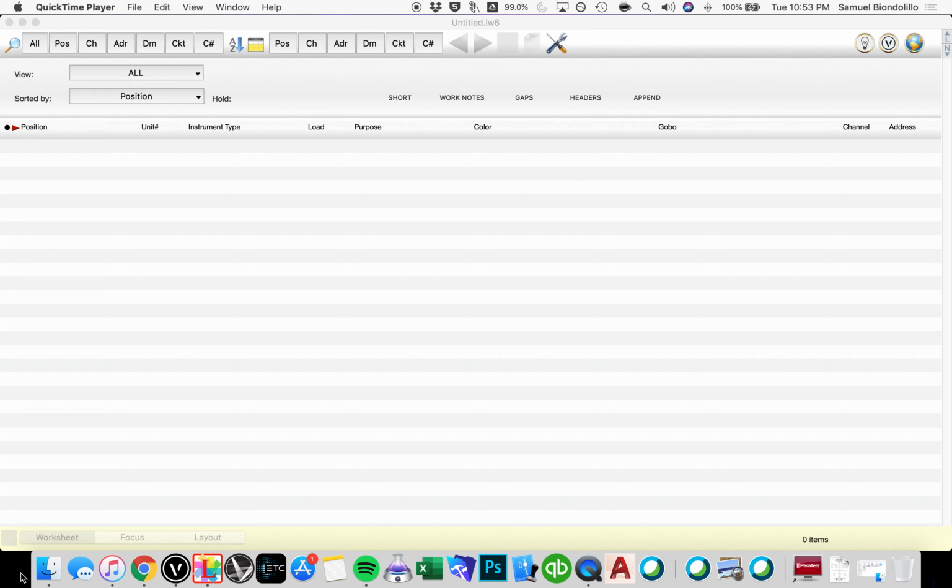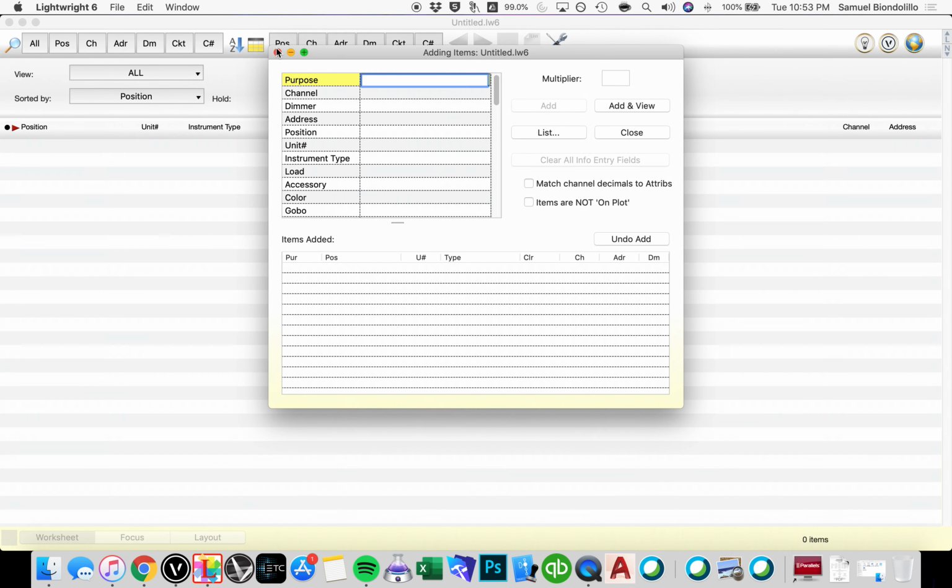So right now I have Lightwright open on my screen. Vectorworks, for lighting designers and for scene designers, gets your paperwork package together, your plans, drawings, all of that sort of stuff. For lighting designers, we also need something to make supplementary files like channel hookups, instrument schedules, dimmer counts, all that sort of stuff that we may want either to hand off to an electrician or for an electrician to see as they're working on our show.